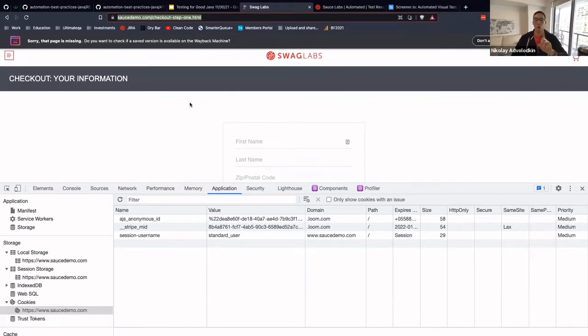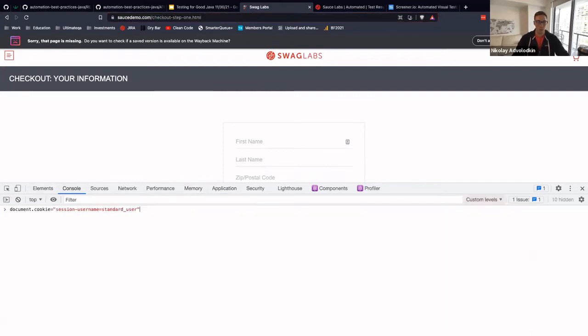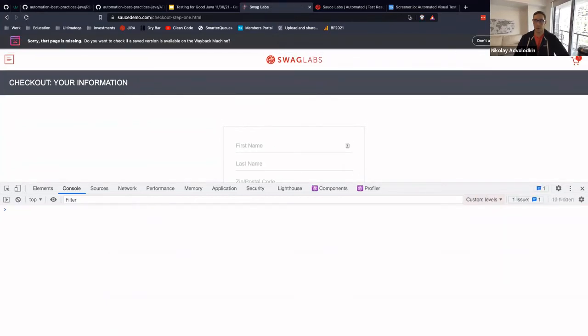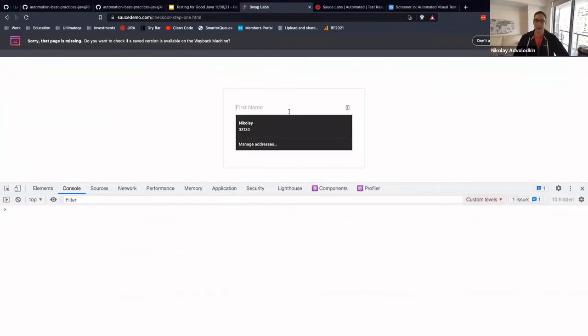And now what's the only other precondition that's missing for a user to be able to check out? That's having an item in a cart. Well, we can replicate that by doing something like this. It doesn't matter whether there's 1 item or 2 items, right? That's not relevant here. What's relevant is having that item. We are dropping it in the cart using local storage. We're refreshing. We now have that item in a cart. And now at this point, Selenium can step in and ensure that a user can successfully check out without retesting all the functionality that we've tested before and know is already working.